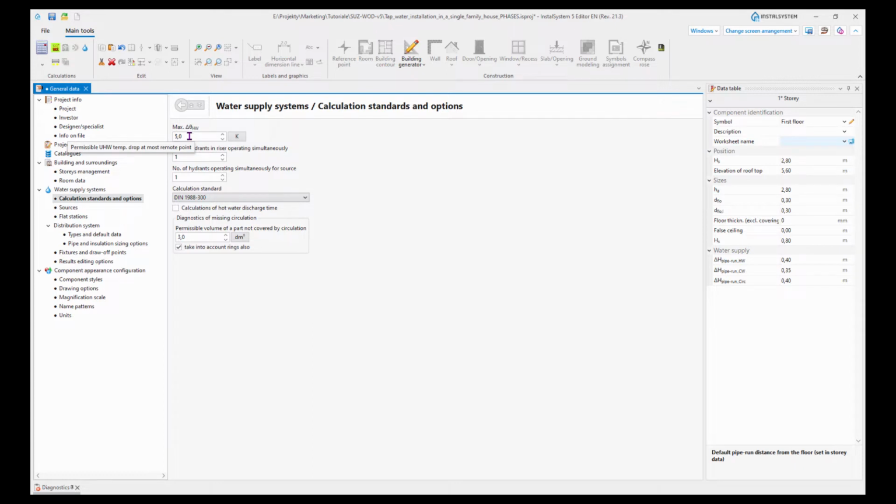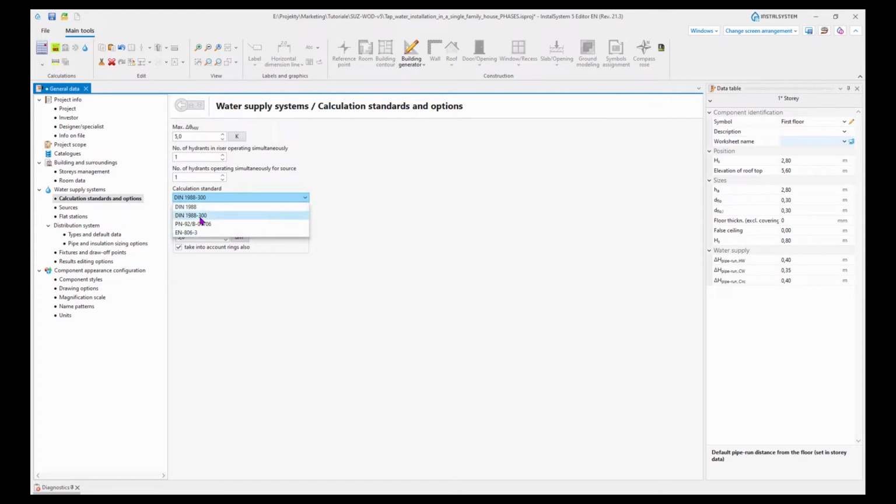And this is the maximum temperature drop in the circulation network. The next two, number of hydrants in riser operating simultaneously, and similarly in the network. And finally, you can choose the standard on which the calculations will be made.